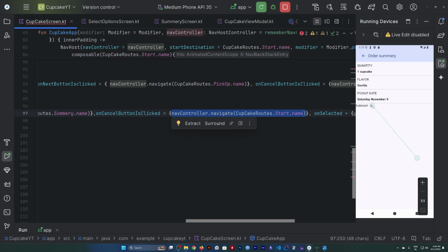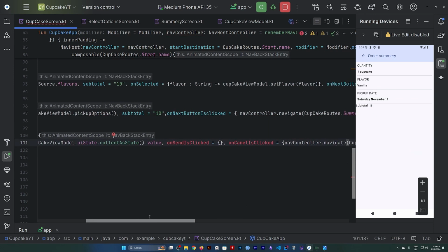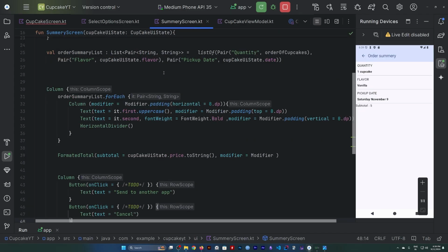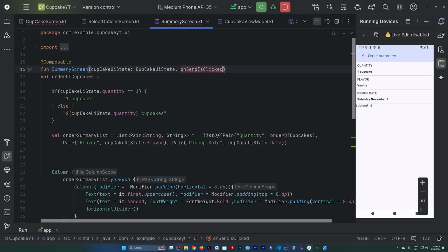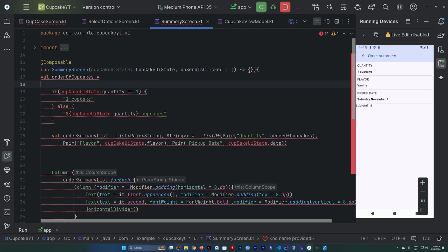So I'm gonna copy this. So we need to add this to the summary screen. On send button, send is clicked. Type expected. So that's the type.